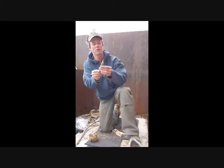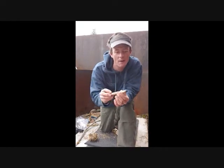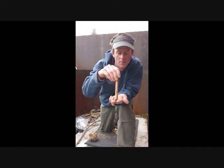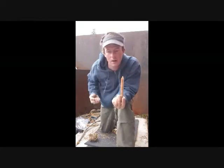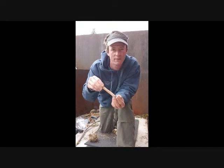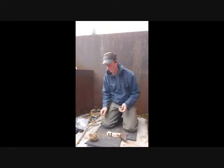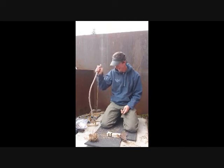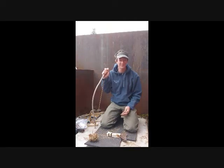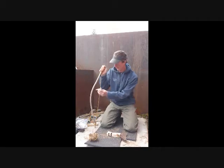As you can see by this spindle, this one's been used quite a bit. But this bottom burnt part is the part that's going to fit into the bottom of the fireboard and spin as we're pushing down on it and turning it with the bow to create the pressure and the friction to make the ember. When you're first starting off, the most important thing is patience. This is a difficult process — it takes a little while to get to learn it. But you will learn it. You just have to keep going and keep going.